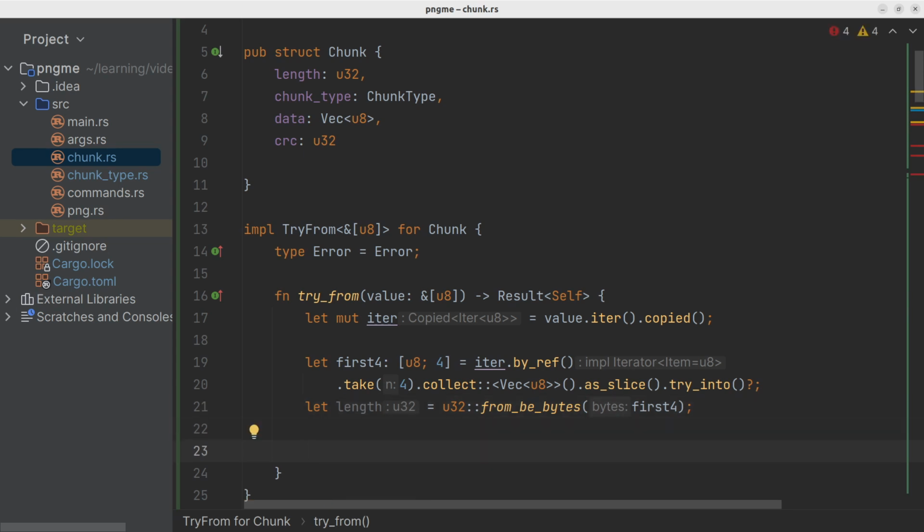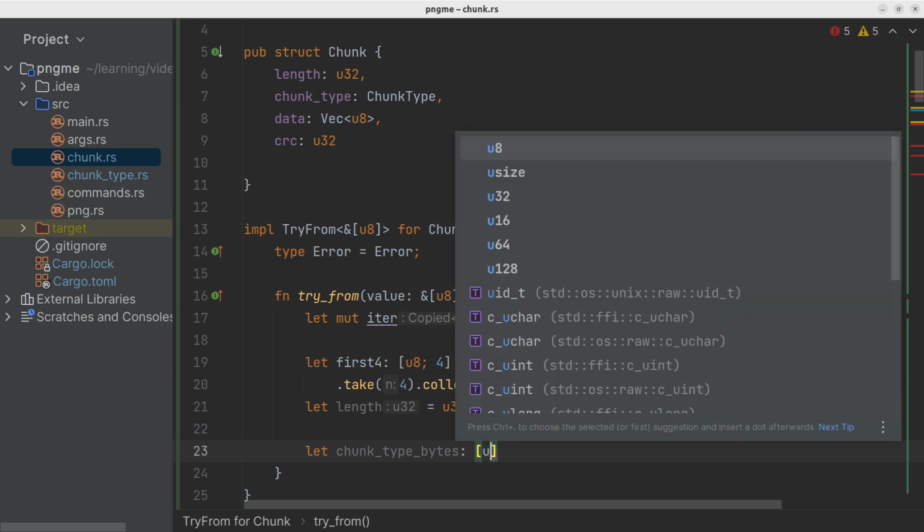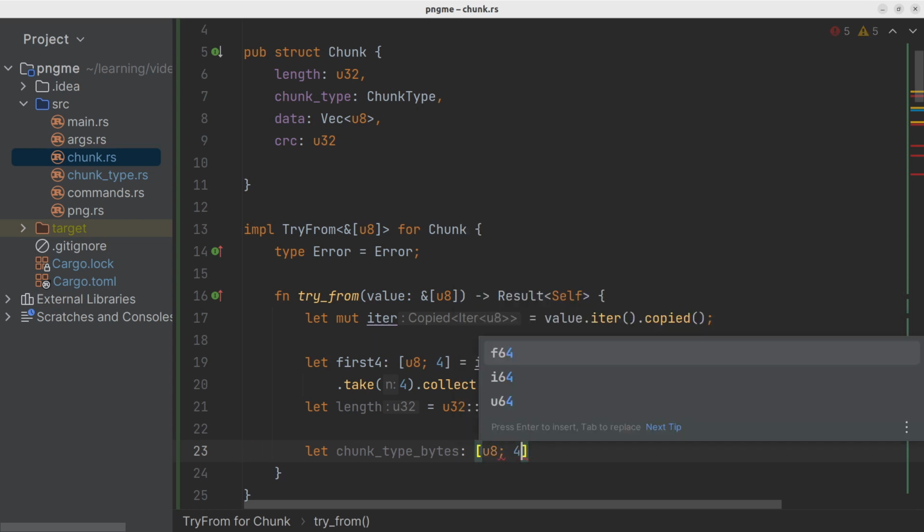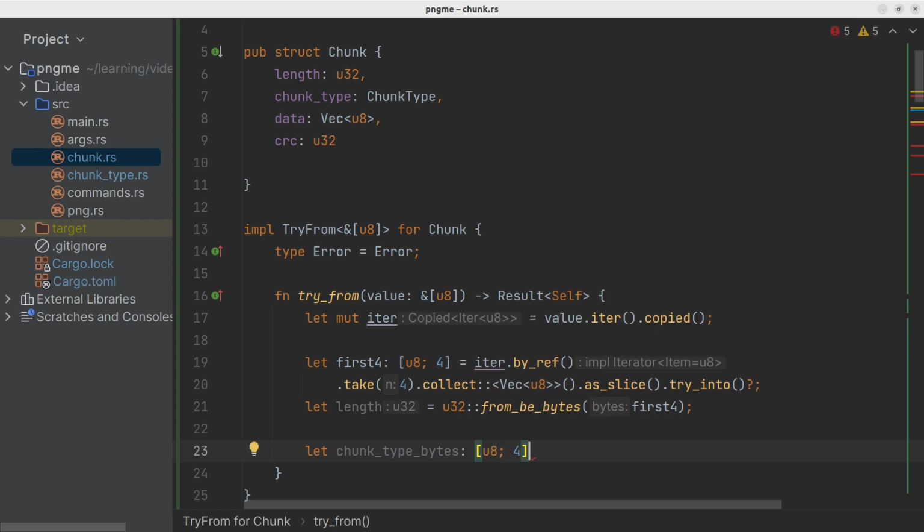Now we're going to have to get the chunk type. Let's grab the bytes again. Say let chunk_type_bytes. We're going to define the type again. It's also 4 bytes in an array.